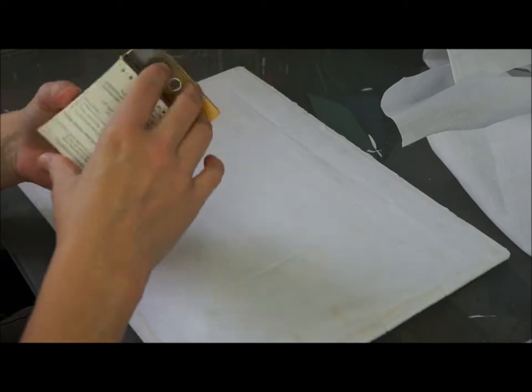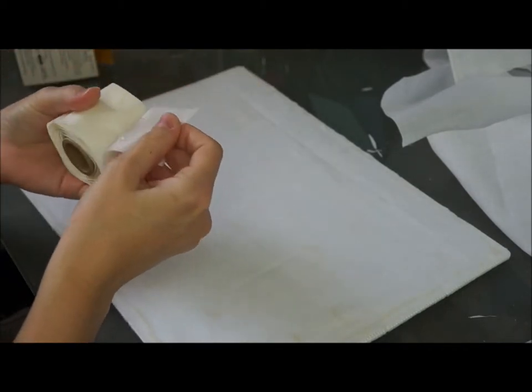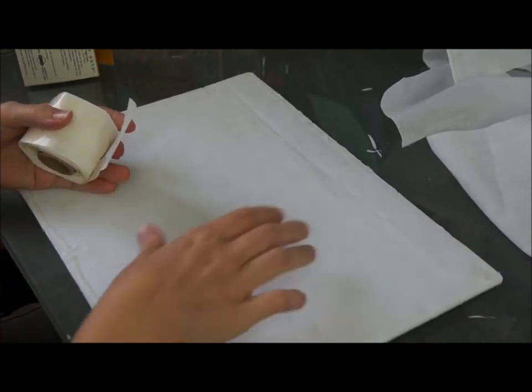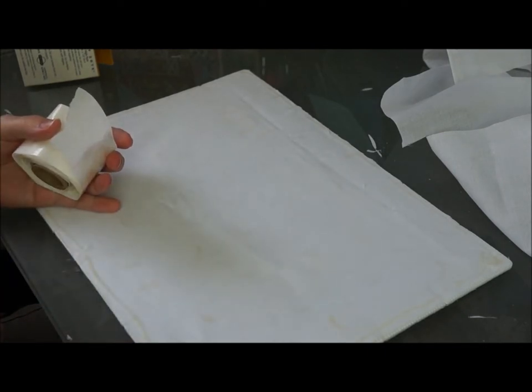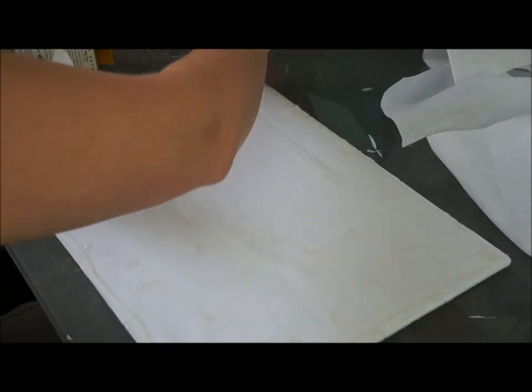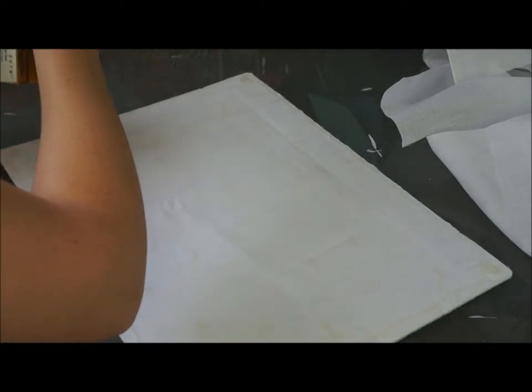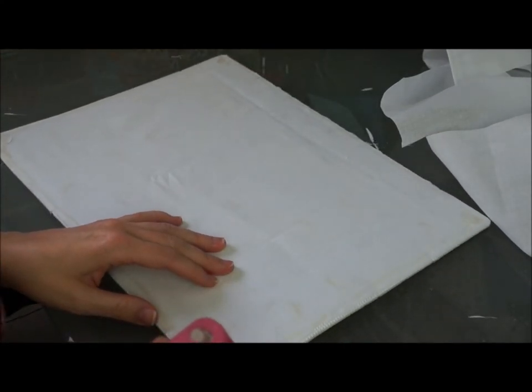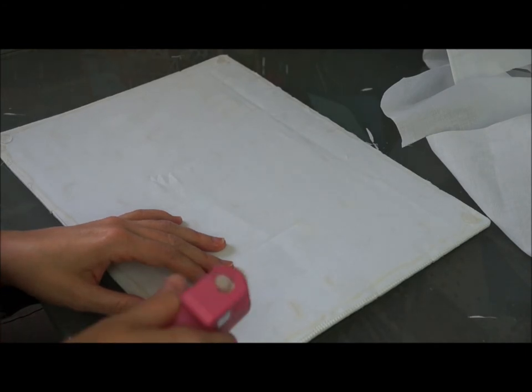I like it. You know what, let's try these dots out. I've had these for a really long time. Oh wow, they are super sticky. I don't know if that's gonna work. I don't want it to damage the furniture. I think I'm gonna put a little dab of hot glue on it so it's not so sticky. Does that make sense?